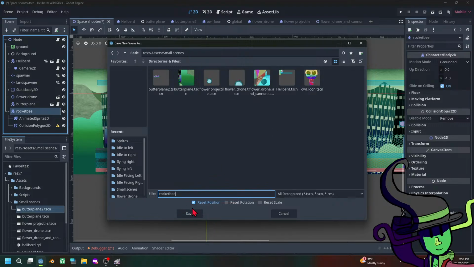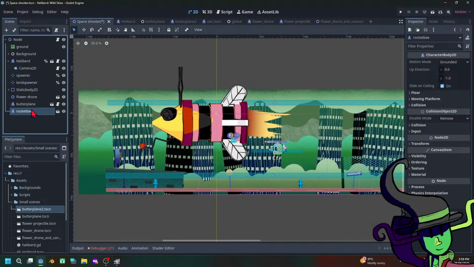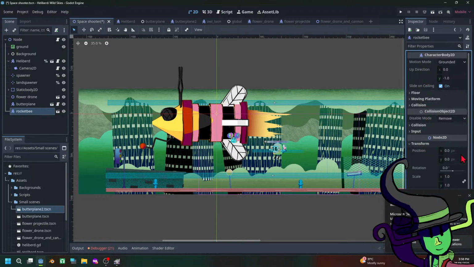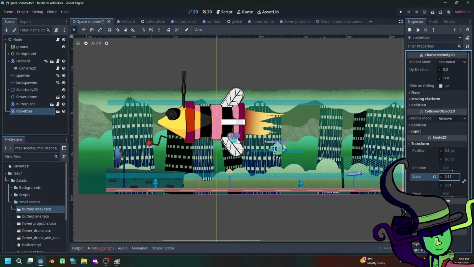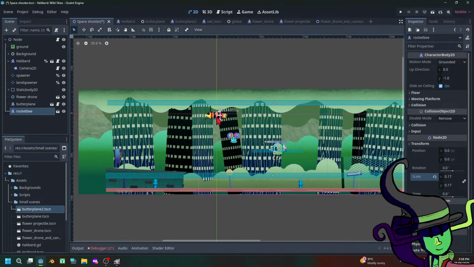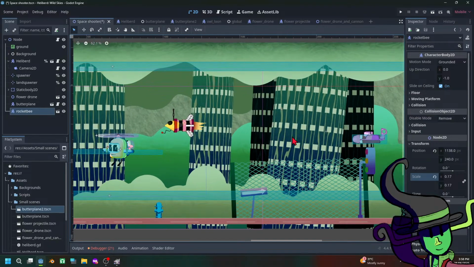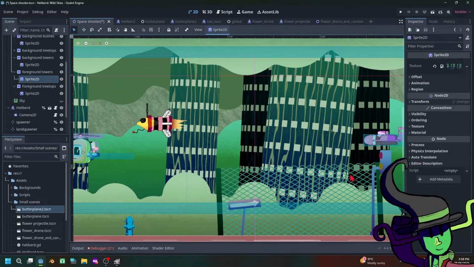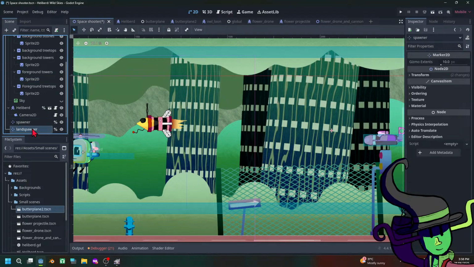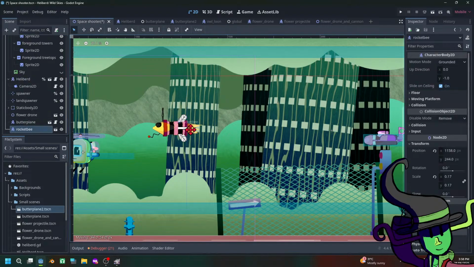Let's see, small scenes, save. Okay. Alright, then we can just downsize this. Let's see, where is the transform? Here. Alright, I'm just gonna move the guy right over here, where none of the, where are the markers here? The spawner. Okay. So this won't collide with any of my spawners here.